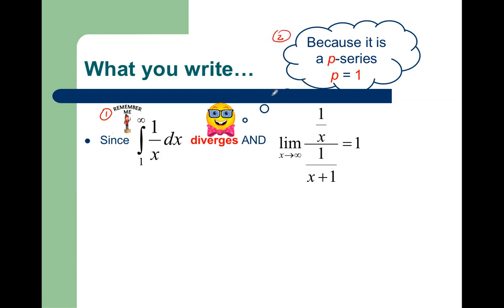Tell me how you know it diverges. Then set up the limit. Tell me what the limit is equal to. Again, I don't really need to see a lot of limit work here. If you already know what this is, you can just tell me. You can just write it down. Or if you have to do limit work, well, then do limit work.